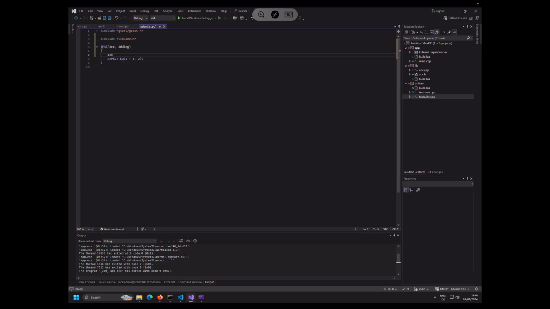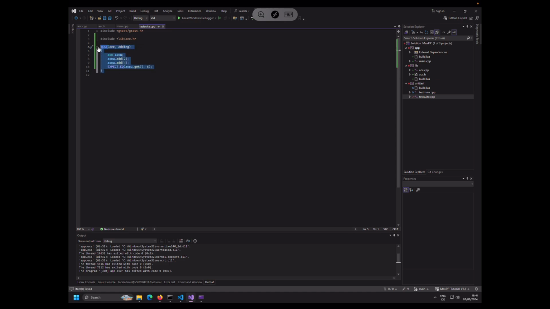So let's quickly check if we can add with the accumulator. We have an echo. We're going to add to the echo 2. We're going to add to the echo 4. And we're going to expect that echo.get is going to be equal to 6.